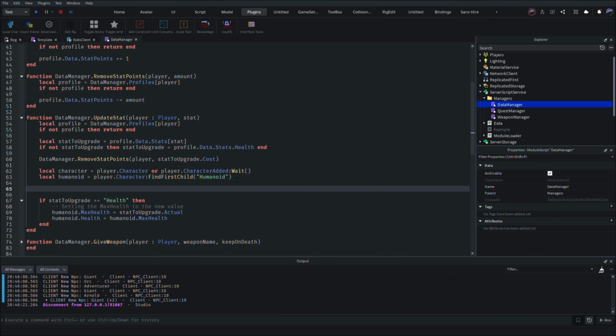But now we need to set stat to upgrade dot actual, which is a number, plus equals stat to upgrade dot increment by, which is what I meant by doing that.